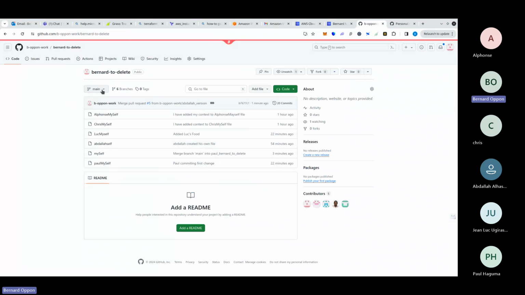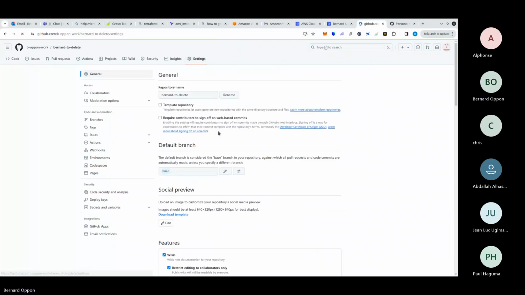Everything that we've done and completed, and we all know that it works, is in the main branch. We don't want anybody to start putting changes into the main branch. So what we do is we lock the main branch. You can lock it from here, by doing some settings to lock the branch.